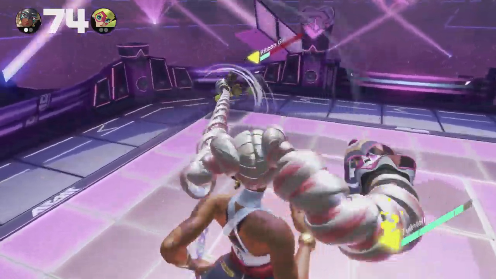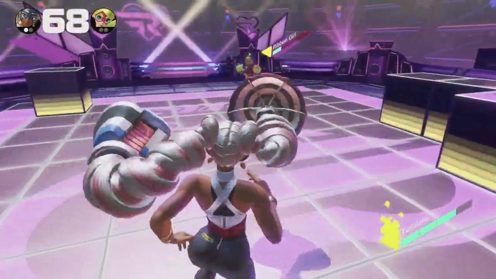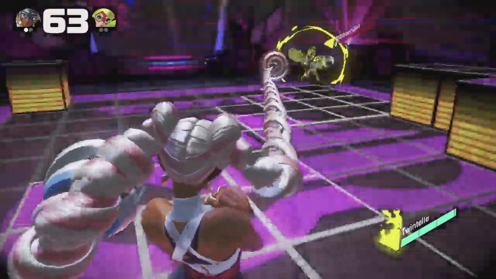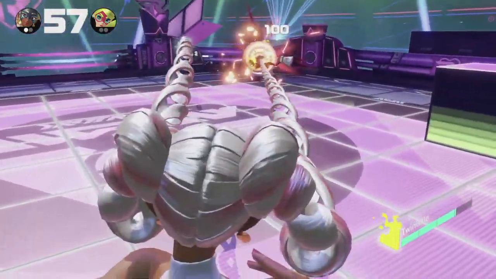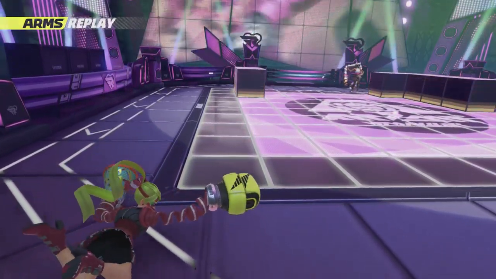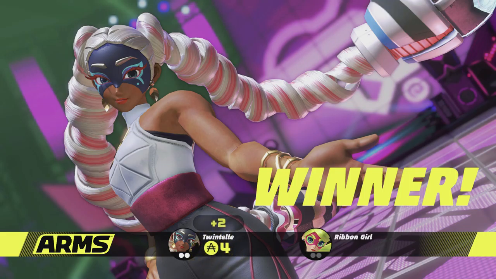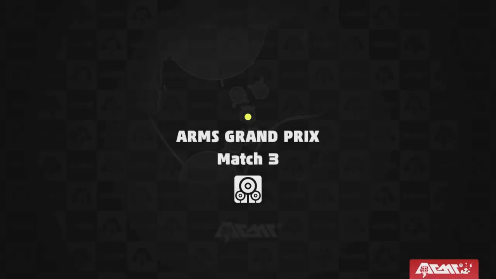Oh my gosh, the way she walks. Cute. Okay, she actually just used her hyper and it didn't hit me at all, so I'm doing pretty well. Sorry, Ribbon Girl. You're really, really cute, but I'm super powerful, apparently. I don't know what those numbers are for. Maybe they're badges that I'm getting? Or maybe it's something else, I don't know.